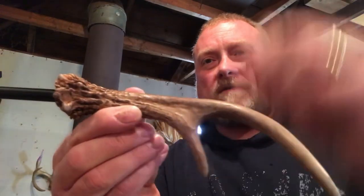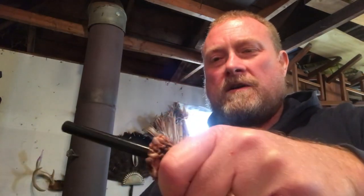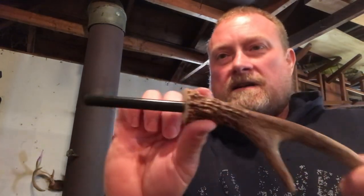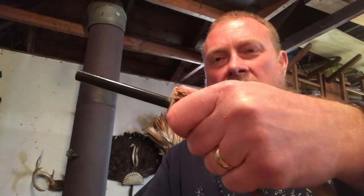But we got this brow tine on here, which gives it a good handle to hold on to when you're striking these. Go over this with a little sandpaper as well to take this black coating off here before you start using these. Here is the other one. Same thing. It's got that little curve in there so you can hold on to it to strike it.